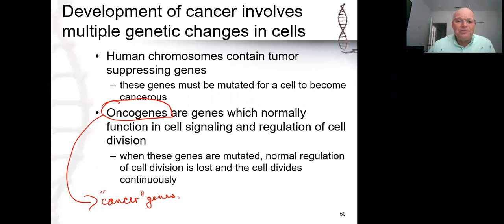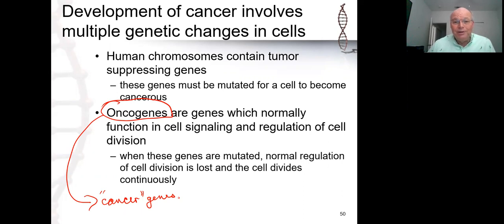And it involves not the change in a single gene, but the change in multiple genes. And it's typically thought that it requires the accumulation of about 5 or 6 gene mutations. So about 5 or 6 of these signaling proteins have to be altered in order for a cell to go from a normal healthy cell to a pre-tumor cell to a tumor cell to a pre-cancer cell to a cancer cell. And so you would have to be terribly unlucky over the course of a lifetime to accumulate all of those changes. And yet we know that that does happen.